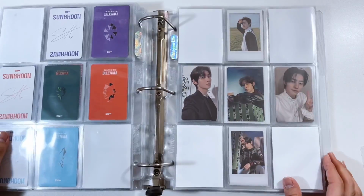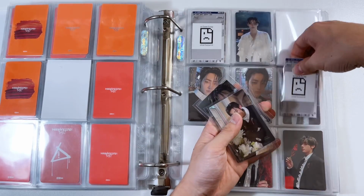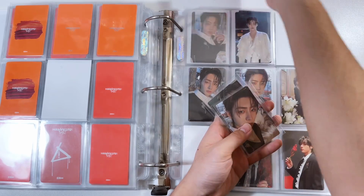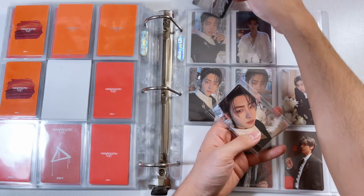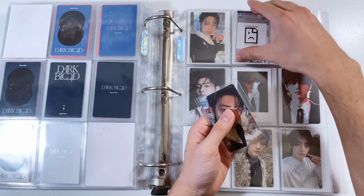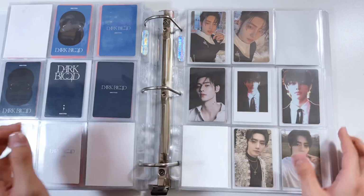Very slow progress. And then I ended up pulling Geno's, because I pulled like 20 Hechan yearbook cards. Oh wait, Chunla's right here. Oh my god, so sorry, Chunla. Is this the right? Oh no, this is the collect. Wait. Okay, it is this version, but is this the collecting version? Oh, I didn't get his archiving? Oh, I guess I just got that for some reason. Okay, this I'm just missing too.